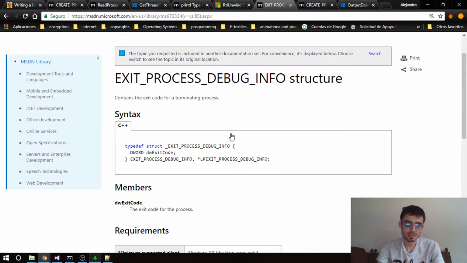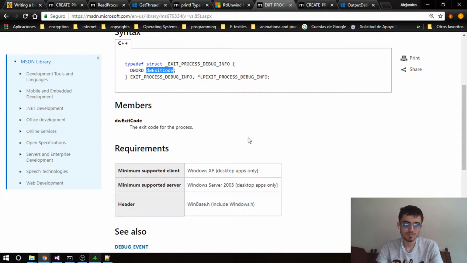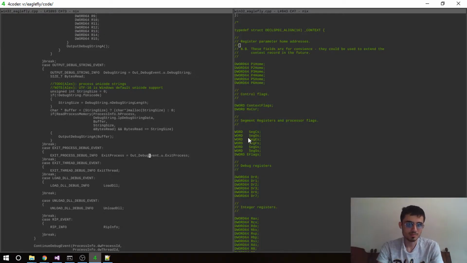Oh, it has the exit code. Okay. So yeah, we can do that. So we can get the exit code.